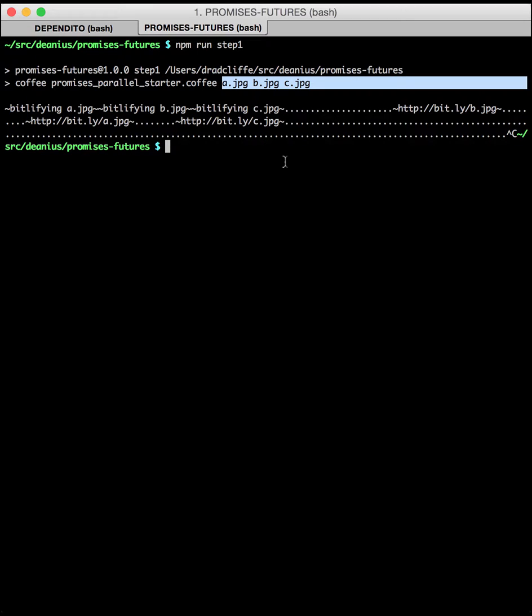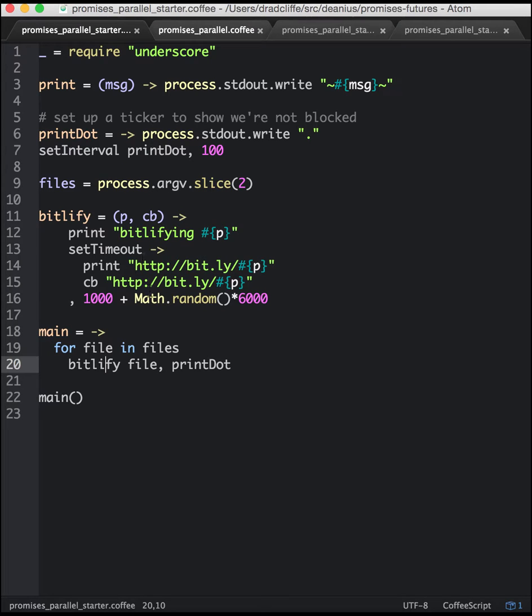But there's a problem with this. One, you notice this program just ran forever. Well, the reason it had to do that is because we had no idea when the last request was done. So we just can't tell when we fire off these set timeouts to some point in the future. There's just no way for us to be notified when all of them are done. At least there's no way to do that usually without entering into callback hell.